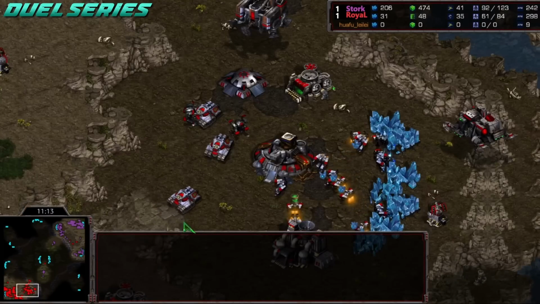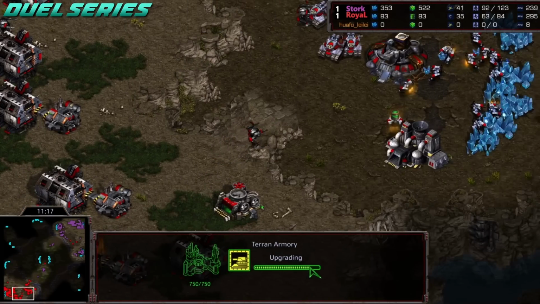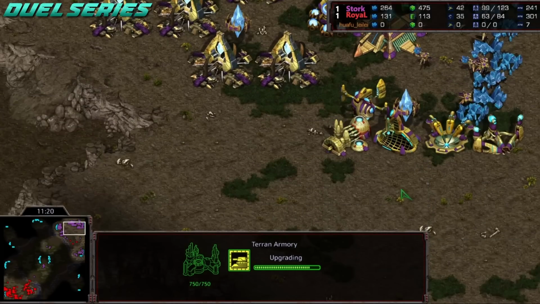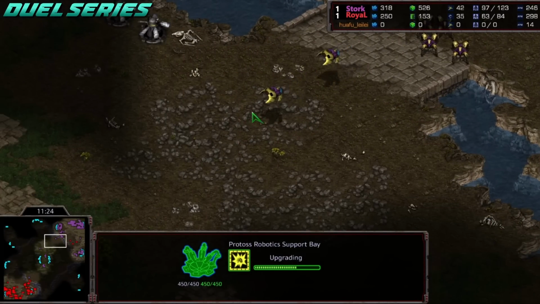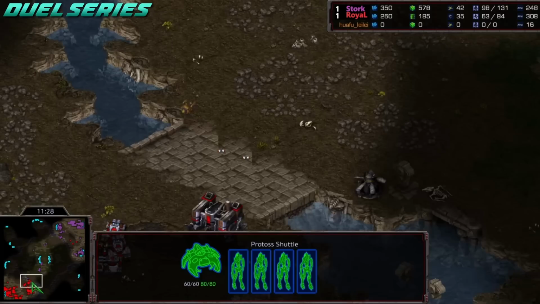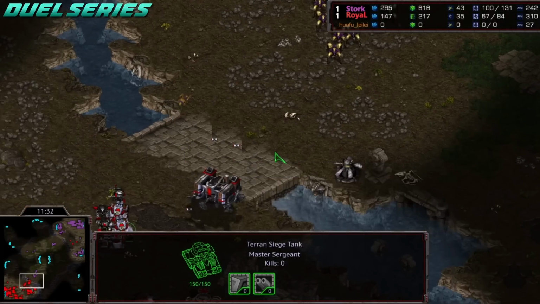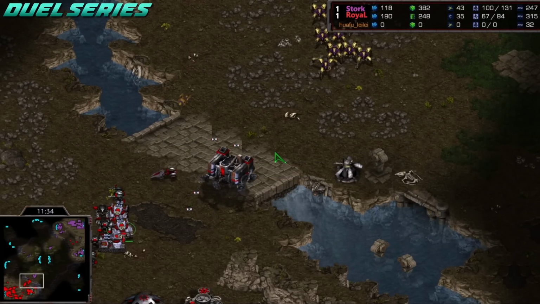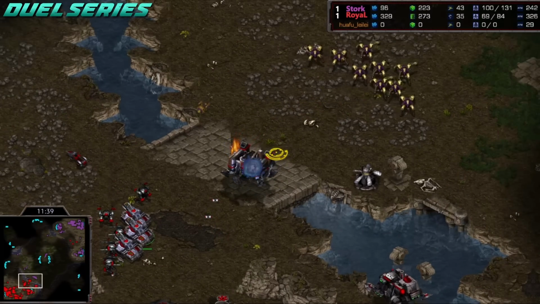Bring down some mines here, but that'll be swept immediately. It won't be long now before Stork can move to take a 4th, and trying to take a 3rd right now, this is when it becomes really tough. He's actually gone for Reaver damage. That's interesting. I think he's upgrading Reaver damage. I believe I spotted that down in the production area.